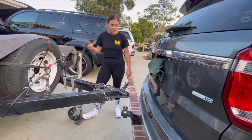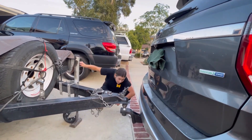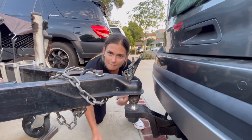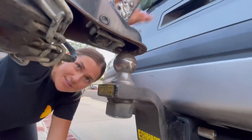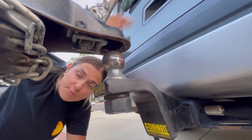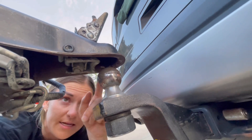Now that I'm lined up — come look at this. This right here is what latches on to the bottom of the ball. When you pull the lever shut, that is what closes up and keeps the trailer locked on the ball. Obviously if this isn't lined up well, it's going to get stuck on the ball.